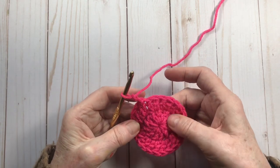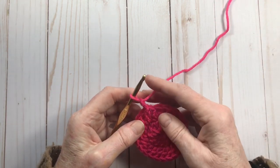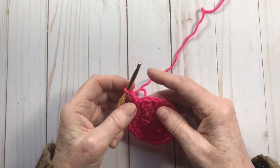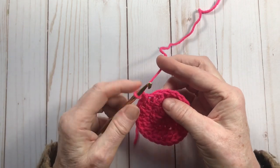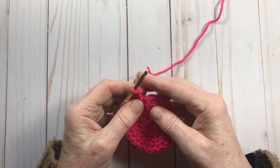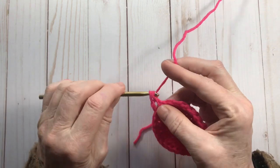So you see, that's the first round. This is the second round. So for the third round and up to the 10th round, we are going to just double crochet one stitch into each of our stitches, okay? And once again, we're not going to go into that one at the base. We are going to go into this one, okay? That's just the way I'm working this one. Okay, yarn over. So let's count our stitches. Always count your stitches.